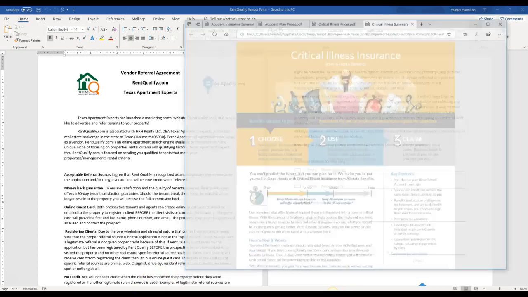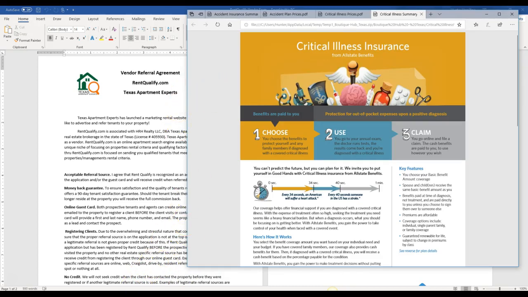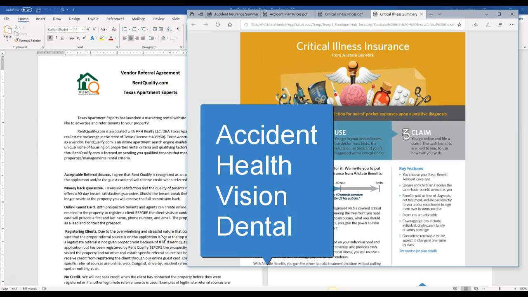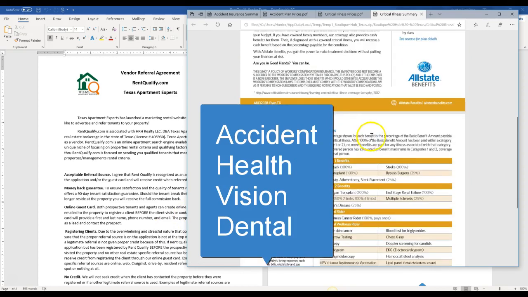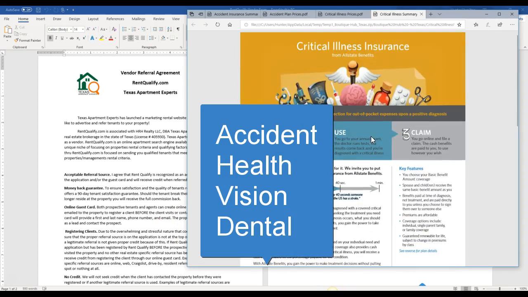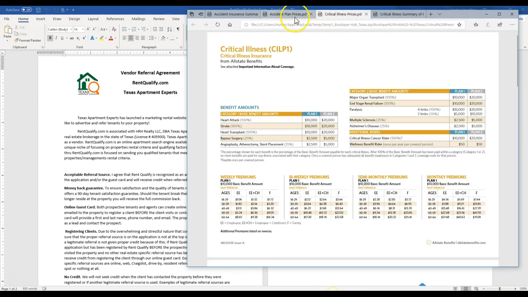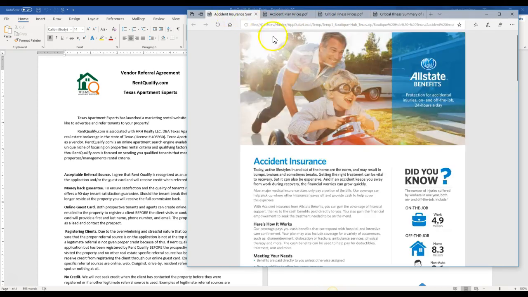All right, so now let's talk about the benefits that are going to be offered. So we're going to be offering accident, health, vision, and dental. I'll put them in an email, and it gives you pricing and just more information about it. So accident and health, from what I've seen, and we'll get a little bit more information once you sign up. You'll get a whole handout of what exactly you're signing up for. I'm not super good at this stuff, so I'm just going to kind of relay what I've heard.